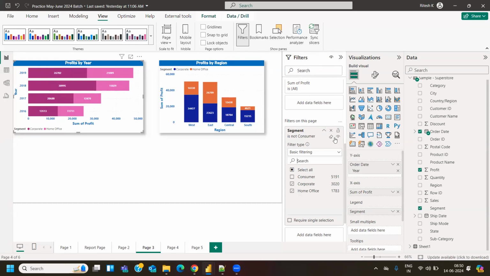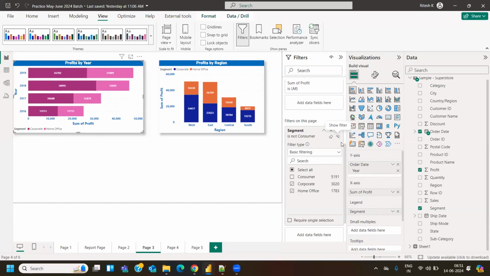That is not the end user's primary goal. His goal is just to view how many visuals there are, how the business is going. But as a developer, you should be able to see it. In that case, if you want to hide this filter, you can hide it here.